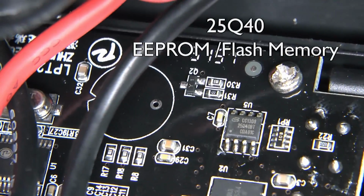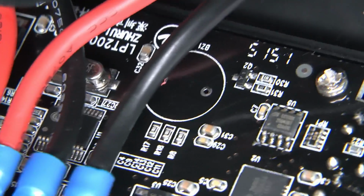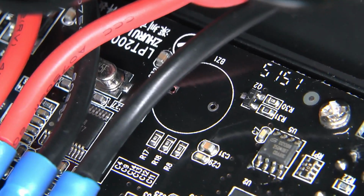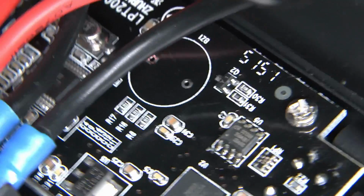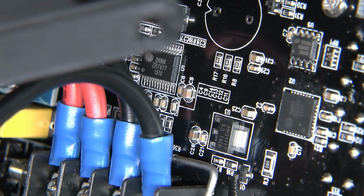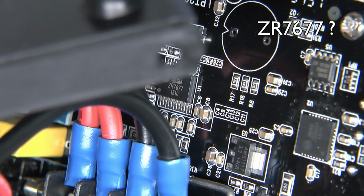And I see there's some large round component there which is not actually installed, so presumably a beeper or something, it's BZ1, so a buzzer or something for possibly a different model. And then we've just got that other one under those wires there, which could be a bit of a bother to actually see. Yeah, another one marked with the manufacturer's name, so that's a ZR7677.